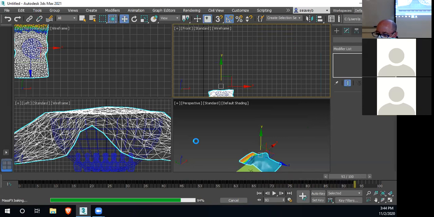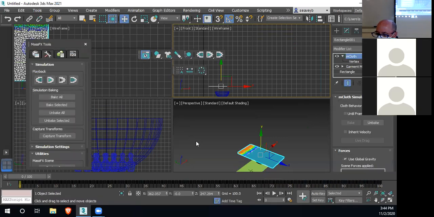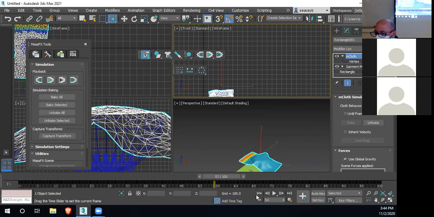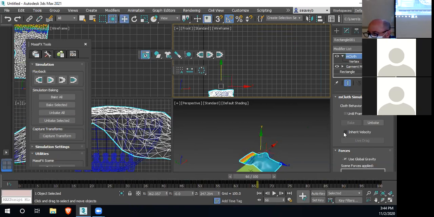Okay, when it's done, there we go. So now I can just run through the animation and do other things with it. I think I'm done with the live drag though. In that cloth, I have to unbake it, basically remove the animation from it, if I want to drag it around and do something else with it.